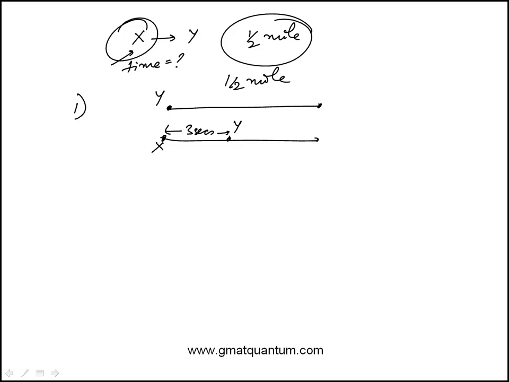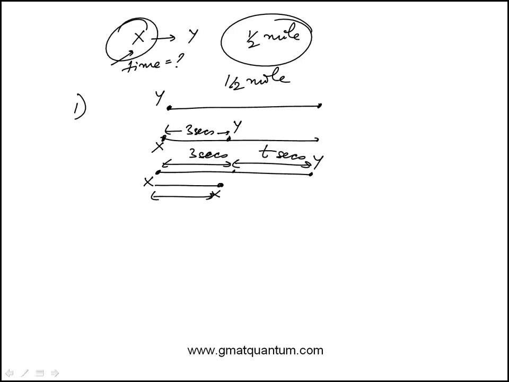And they also tell us that then car X drove off the bridge exactly 2 seconds after car Y drove off the bridge. So let's say Y gets to this point. So this was 3 seconds, and let's say it took Y another t seconds. So Y is here, and at this time X has moved to some other point that's t seconds out, and we're told that car X drove off exactly 2 seconds after Y drove off the bridge. So in another 2 seconds, X would be here and Y would be further out 2 seconds.